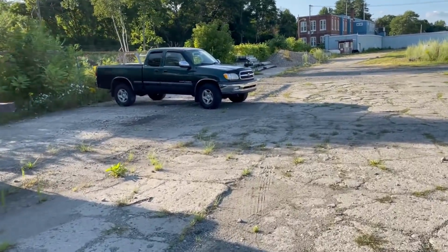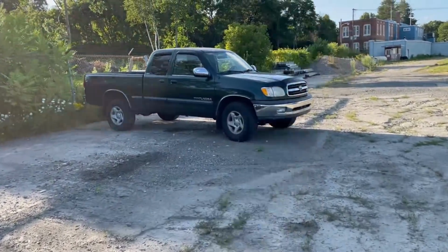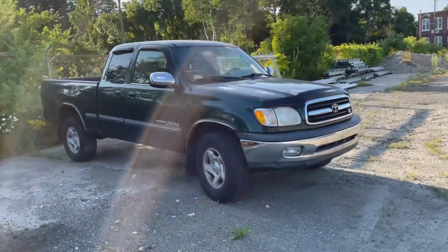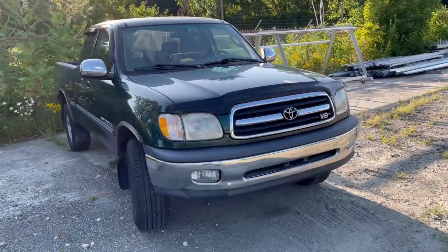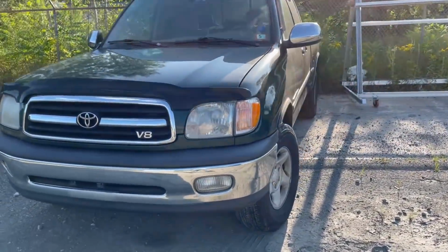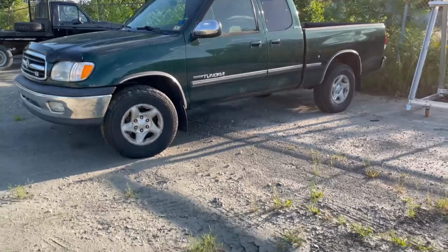Well guys, it's been about a week since I bought this truck, and I just have not had the time to get to it. The business is, you know, I'm doing so many other projects, and this is such a long and labor intensive thing. It'll take me a full day to get all this done. That's a full day I don't have to spare. I still work landscaping 2 days a week, so I just haven't had the time to really get to it, unfortunately.